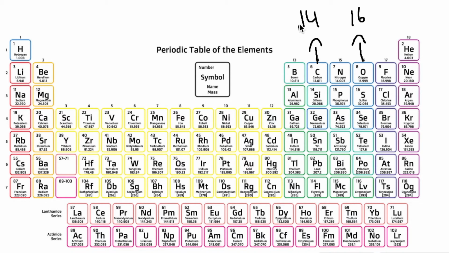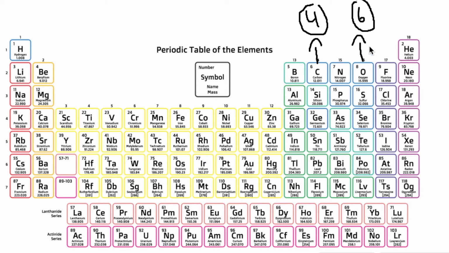Forget about the 1. We don't take a look at the 1. So let me erase that. We forget about the 1s, okay? The number of valence electrons that carbon would have would be 4, and 6 for oxygen. So again, what I did here was that I took a look at the top number of the group, and then I ignored the 1. All we take a look at is just the second digit value, and that is your number of valence electrons.